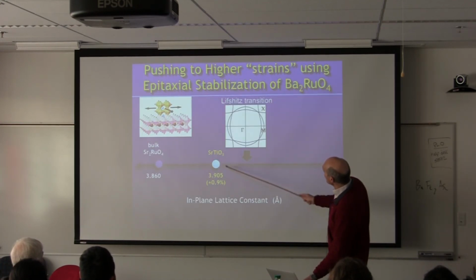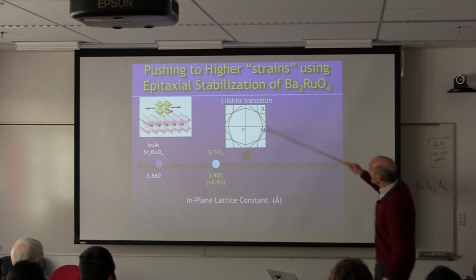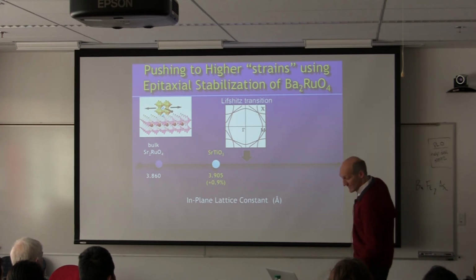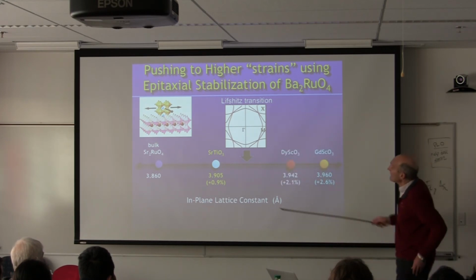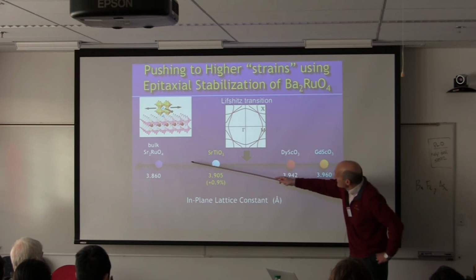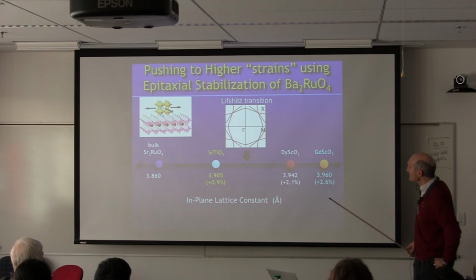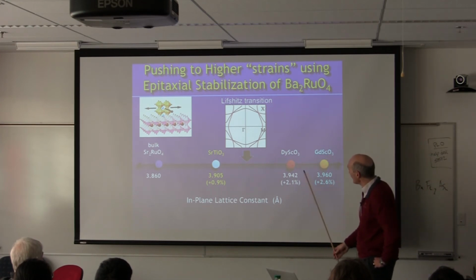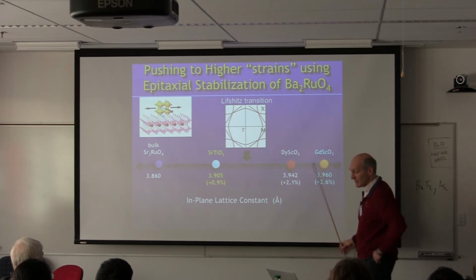So what happens if we go further? You might think that what was an electron pocket here for this gamma band might eventually turn into a hole pocket around the X point here as it goes through the Lifshitz transition. So that's what we set out to do. We set out to make strontium ruthenate thin films not only on top of strontium titanate substrates, but on top of these even larger substrates and see what happens. Unfortunately, the substrains are getting larger here. Unfortunately, at this large strain, what happened was when we grow strontium ruthenate on top of the substrate, it relaxes immediately. So that's a bummer.